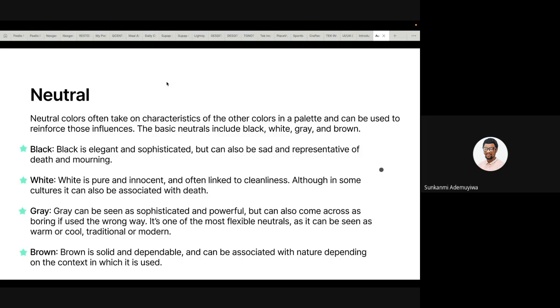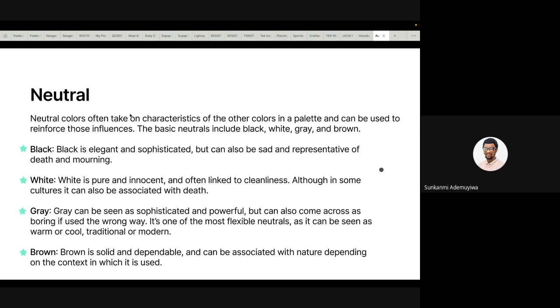You start assigning figures to C, which is cyan, to M, which is magenta, to Y, which is yellow, and K, which is black. So you assign figures to them and you see how the color changes. So the assigning of those figures is what results in either your cool color, warm color, or neutral color. Then we have RGB also, red, green, and blue.